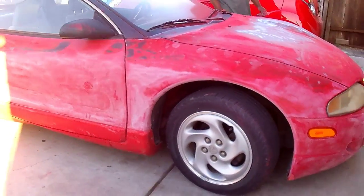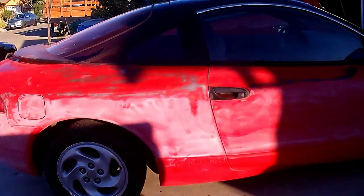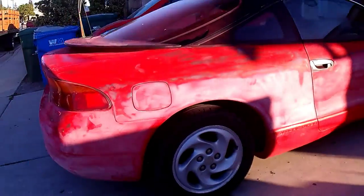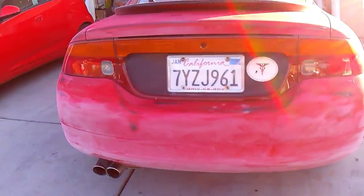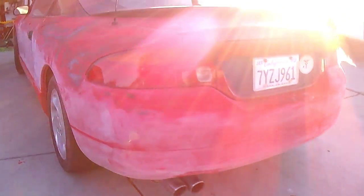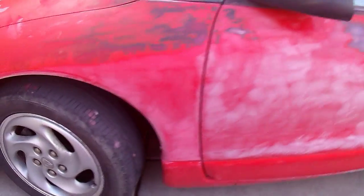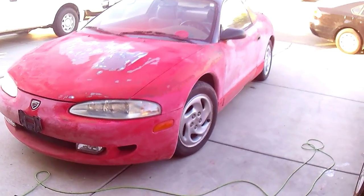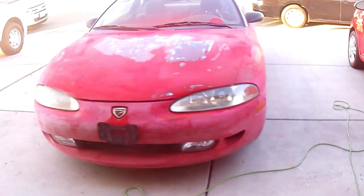This is what we got done on the first day. We sanded most of the car down — all the front, the doors, the quarter panels, the rear bumpers, the trunk — practically everything. We're still missing some spots like the lower spoilers and side spoilers, and some smaller parts that need to be sanded by hand. I also polished the driver's side headlight — you can see the difference between the two headlights.